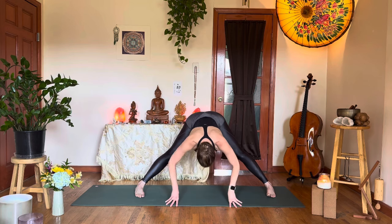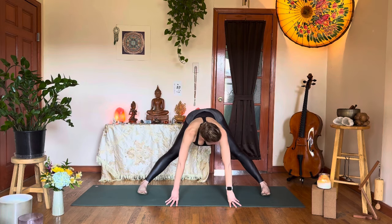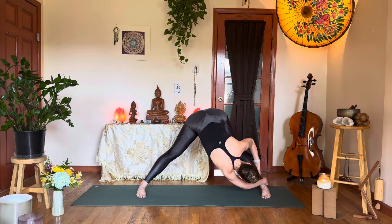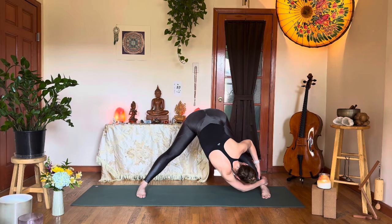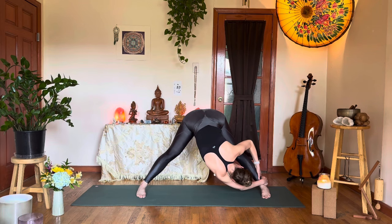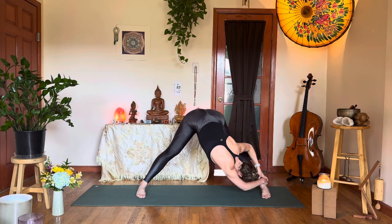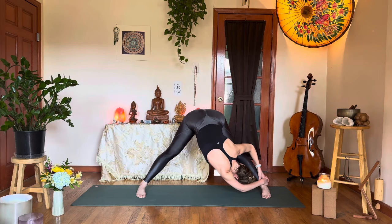Inhale, half lift. Exhale, look at your left leg and give it a hug. Take both arms around the ankle, calf, thigh, whatever you can grab, knee to nose, maybe possibly. Rock the weight into the front of your feet. And then get nitpicky, lift your right hip up, left hip lowers. Find a big breath into the nose. And sigh out.